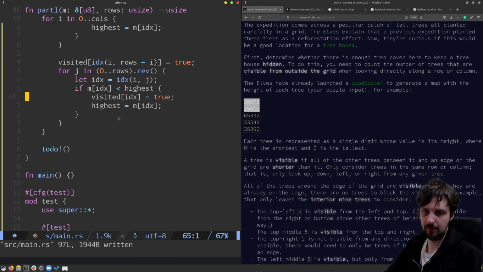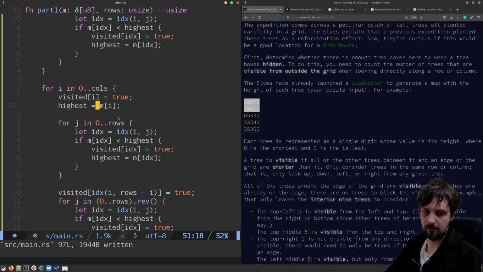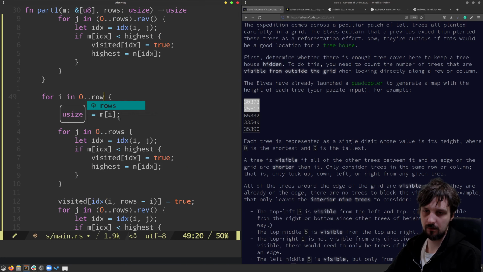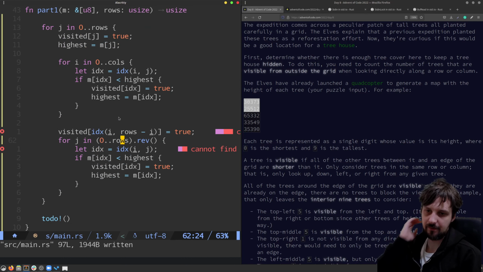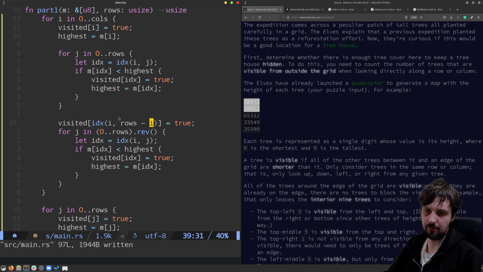And what we need to do. Now I want to go for, I would switch those guys because I want J to be always in this direction. This way I basically can have exactly the same body here because I just traverse differently. Minus 1 here.